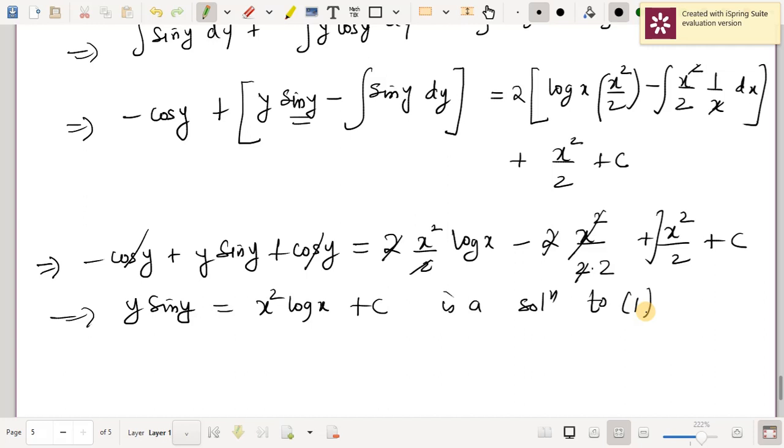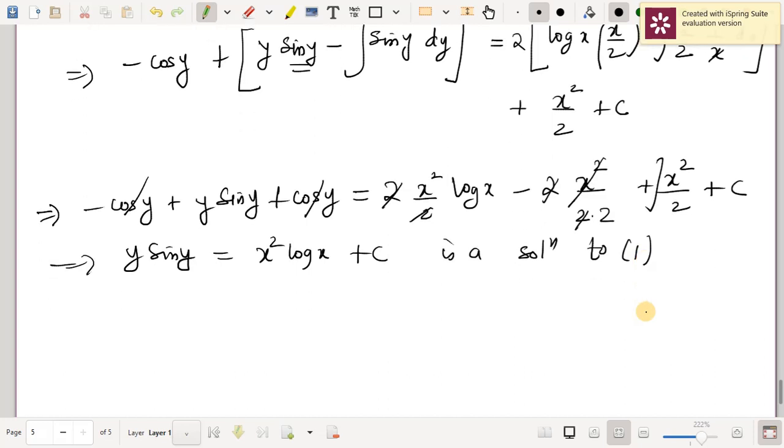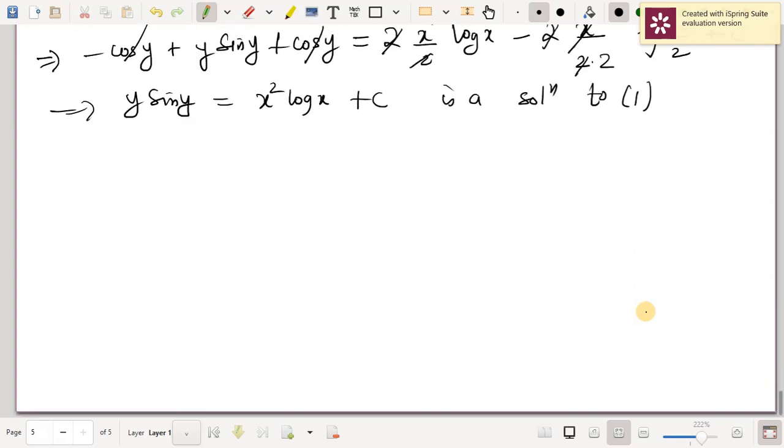Now most often this differential equation we may not be able to directly solve using the separable variable technique. We might have to do some substitution to get the differential equation into the required form. For example, if it is already separable, we can directly integrate it and solve it.